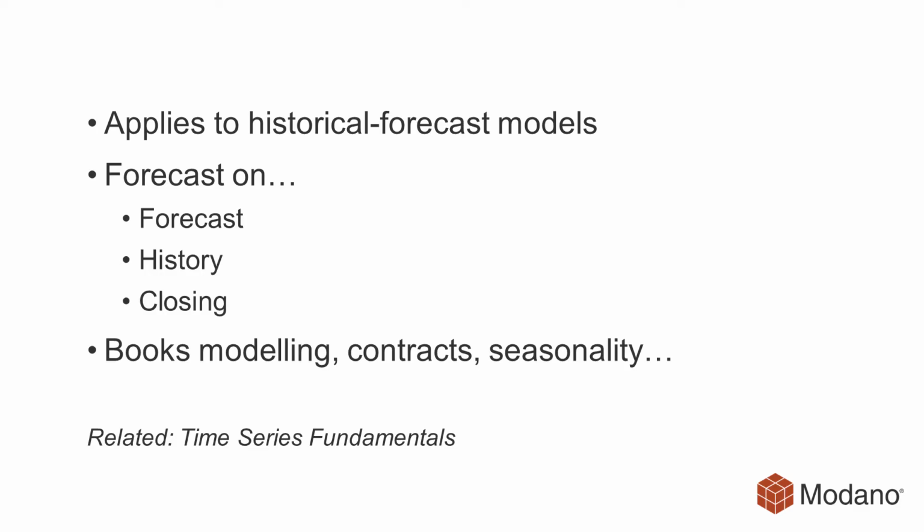Now, in terms of this concept, there's a whole host of areas that this relates to, particularly if you're looking at things like loan books. So a lot of the banking sector, a lot of the financing sector, where you have this kind of books type mechanism where the history is slightly different as a driver to the forecast. Not only that, you also see it in the contracts world, so insurance companies, and a lot of the current SaaS modeling is all based on that kind of sticky type customer, where you want to actually understand not only where you're going, but also historically where you've been to get accuracy into that near-term forecast.